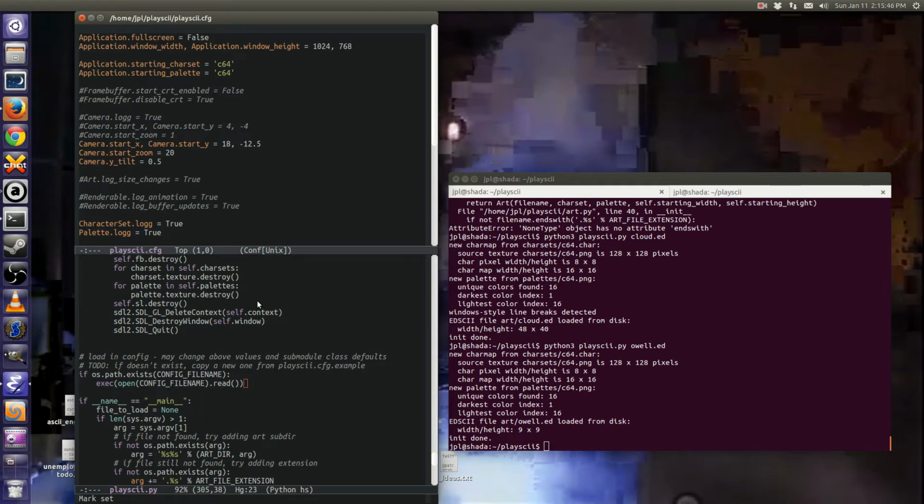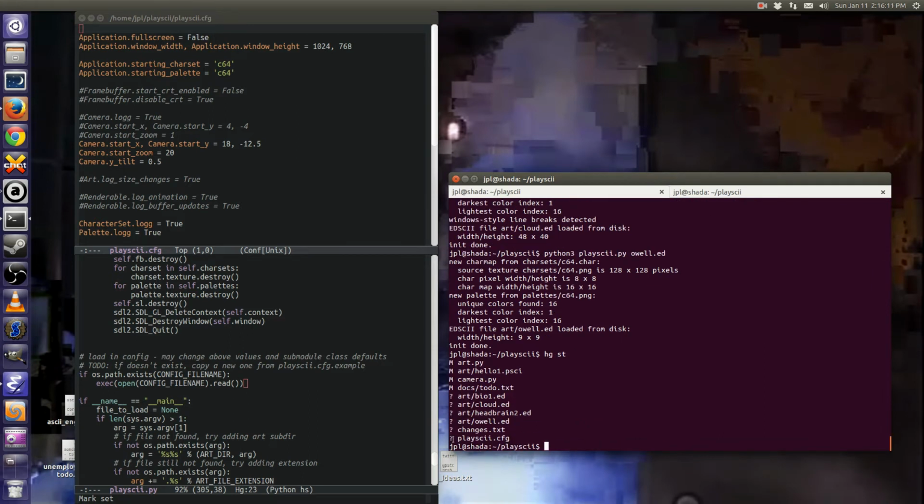Eventually I'm going to create an example config file that will be like the template, and if you don't have a config file, it will create a local config file for you from the example one, just to spell the program defaults out, so that if you want to change something about it, you don't need to edit the program's source script. Which is cool. Also, Playscii.cfg doesn't live in source control, so you can have a different configuration file for each machine, and if you zip up a game, you can include that if you want it to obey certain defaults, but people can change it just by editing this file.